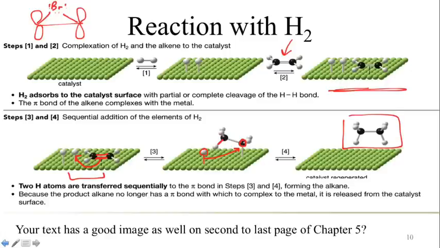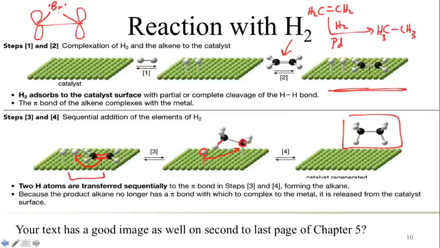So if we look at an overall reaction, we're starting with a carbon-carbon double bond, in this case CH2CH2. We add hydrogen over typically palladium, and we get CH3 in this case. Okay, so it's just the addition of hydrogen to the double bond. Ultimately the same kind of thing that we see with the bromine or the chlorine. We just have to have this metal catalyst that facilitates this.